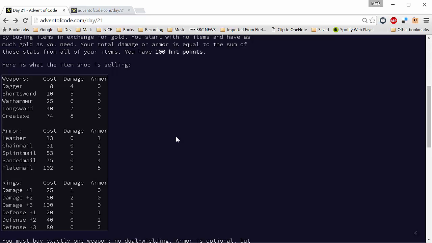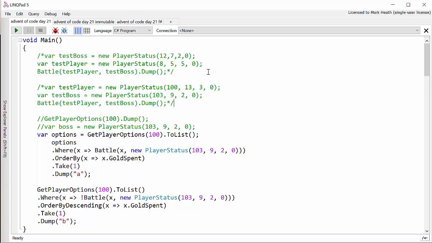It was about just coming up with the algorithm. And really there were two main parts. Let's have a quick look at some C# code first. There were two main parts to this. One was get all of the different options of what could be bought from the shop, and secondly, implement the battle algorithm to see who wins the battle.